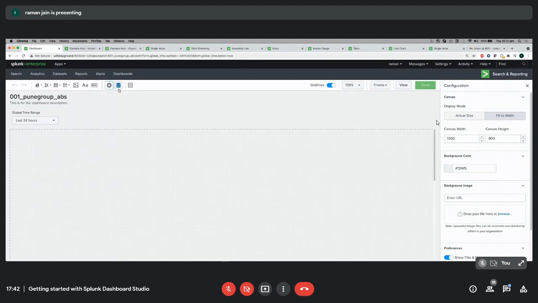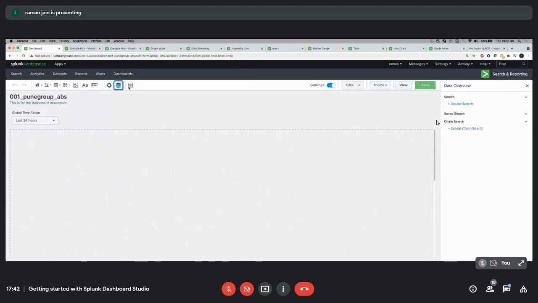So now let's say, for example, I'm going to define a data source. There are two different kinds of data searches you can think of here broadly. One being the inline search, which you define as an independent search, or the second being your saved searches, right? So you can reference any of the saved searches which are mapped into the app. So you have to make sure the permissions are right. The third is a connected search, which I would say is the child search or the chain search.